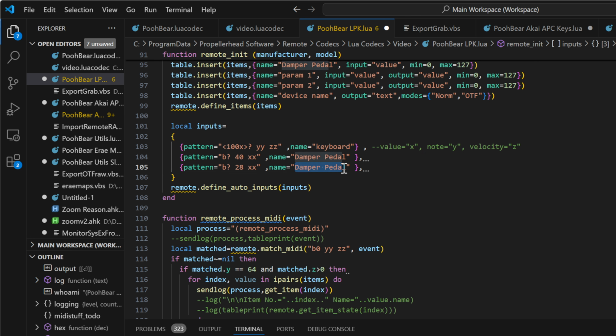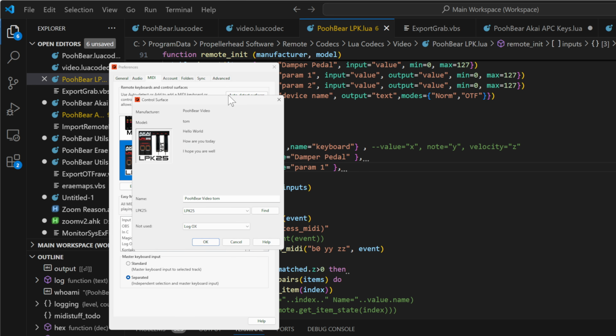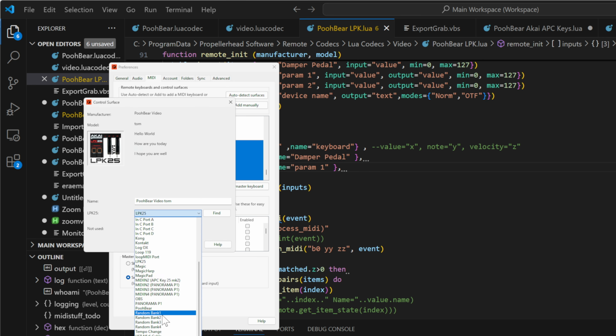And what we're going to assign this to? Well, I'm going to assign this to param1, and I'm going to save that. What we've also got to do is update our MIDI controller, but there's another step I've got to do as well. In fact, I'll show you this step. So I'm going to come in here, and I actually want to use my P1.